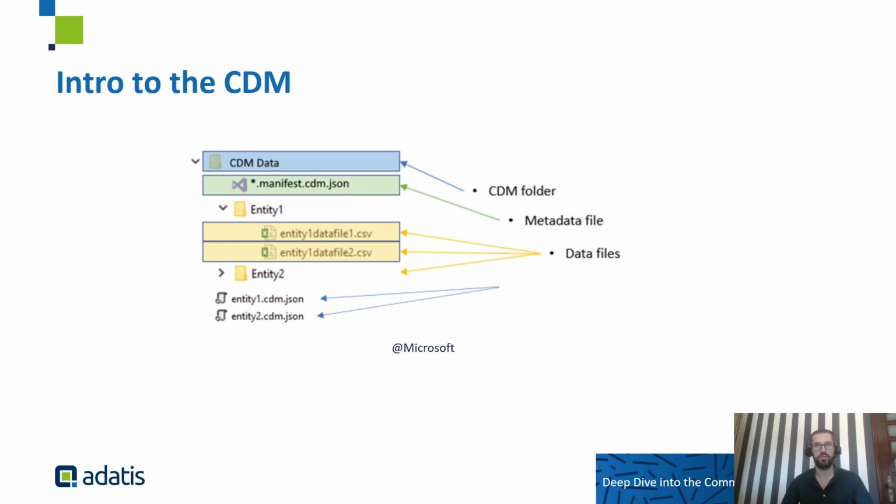The cdm.json file contains a definition for each common data model entity and the location of data files for each entity. By having each entity definition in an individual file, managing, navigating, and discovering entity metadata is much easier and more intuitive. All of this will make much more sense in a few moments when I show the content of these files. Okay, now that we are done with the basics, we understand what it is, how it can be used, and how it looks, let's jump into our first demo of the day.